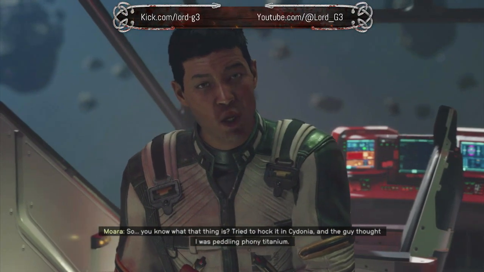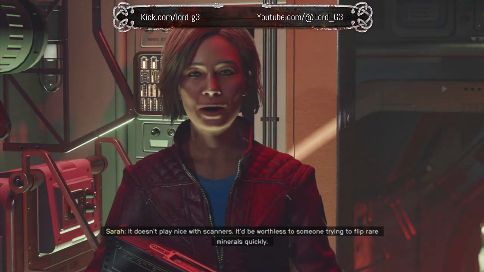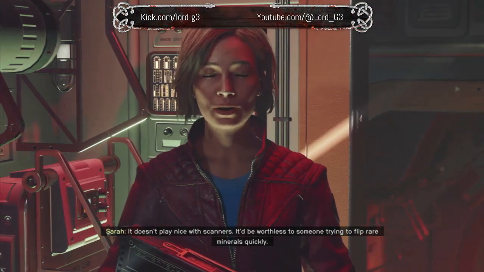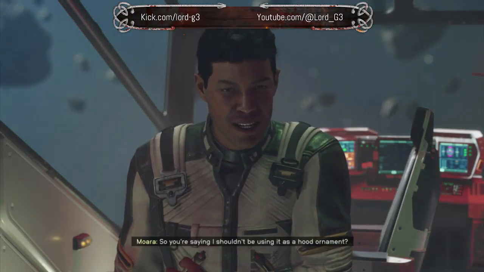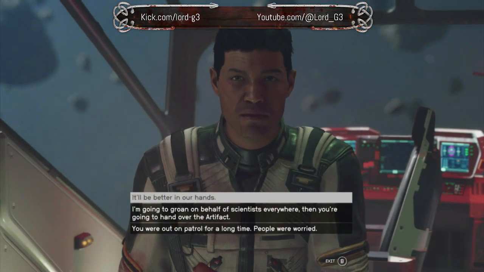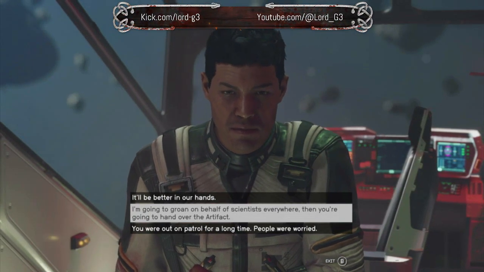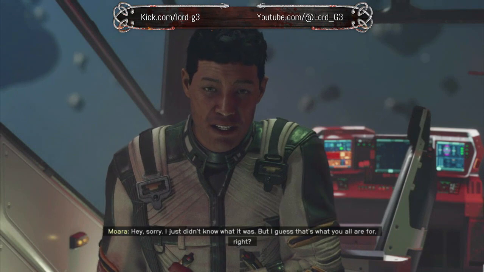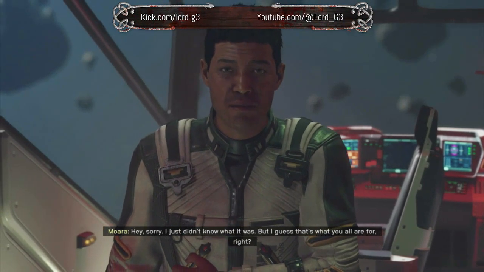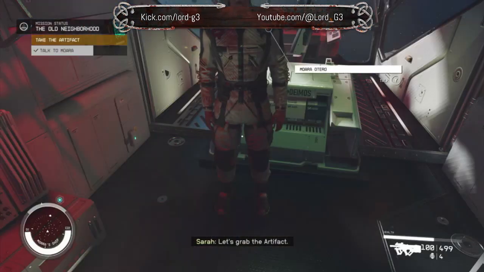I tried to hawk it in Sidonia, and the guy thought I was peddling phony titanium. It doesn't play nice with scanners. It'd be worthless to someone trying to flip rare minerals quickly. So you're saying I shouldn't be using it as a hood ornament? I'm going to groan on behalf of scientists everywhere, then you're going to hand over the artifact. Hey, sorry. I just didn't know what it was. But I guess that's what you all are for, right? Here, happy to trade a novelty for a rescue any day. Let's grab the artifact.